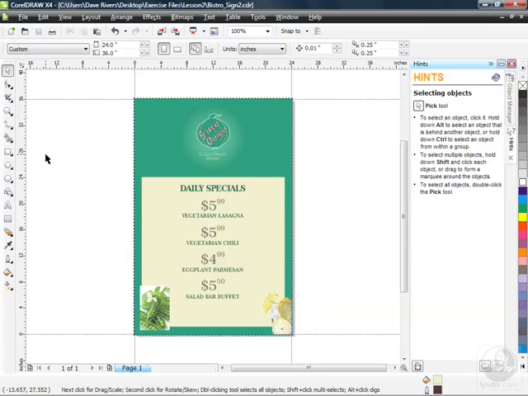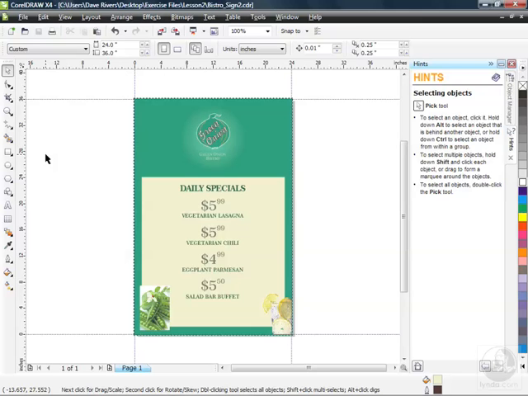Before you start creating your masterpieces here in Corel Draw X4, it's important that we talk about pages, working with multiple pages in a document, modifying page layout, and even using guidelines and snap to options to make life easy for you when it comes to lining up objects on your page. So we're going to look at all three of those things in this chapter before we move into the next chapter where you'll start creating.